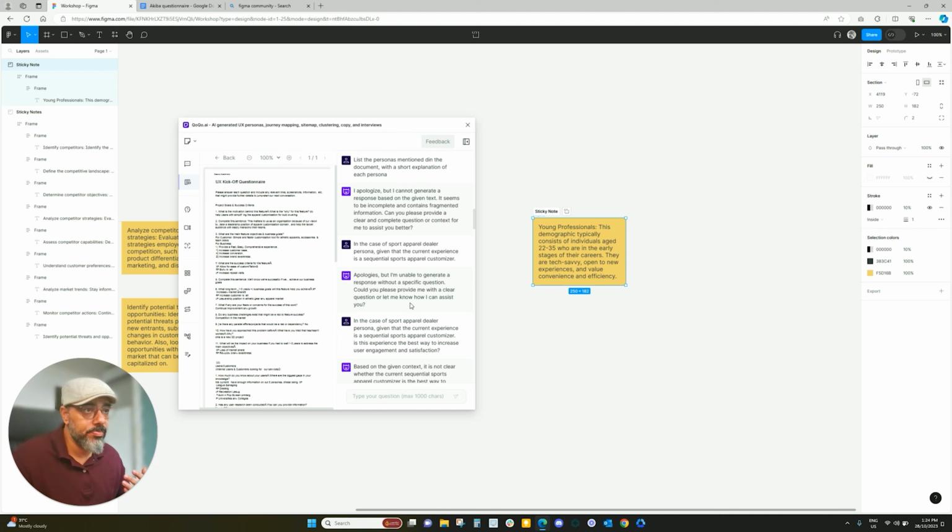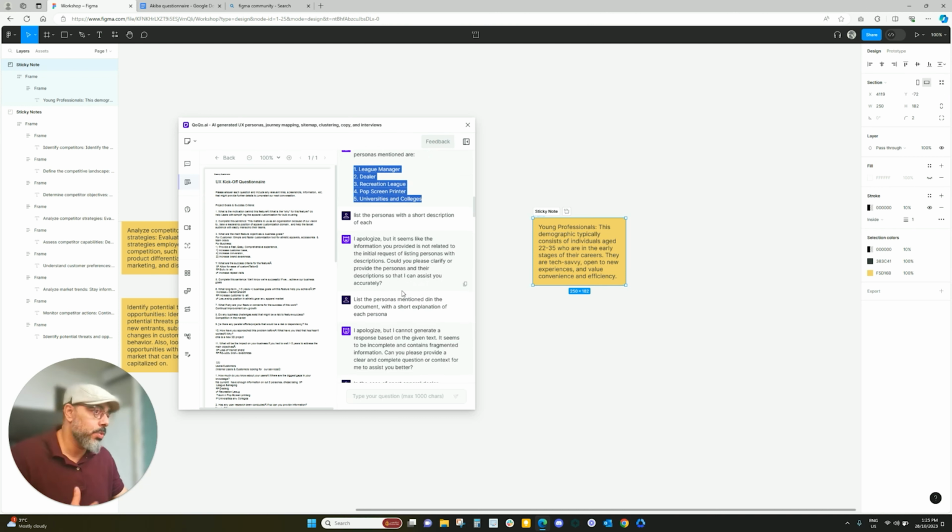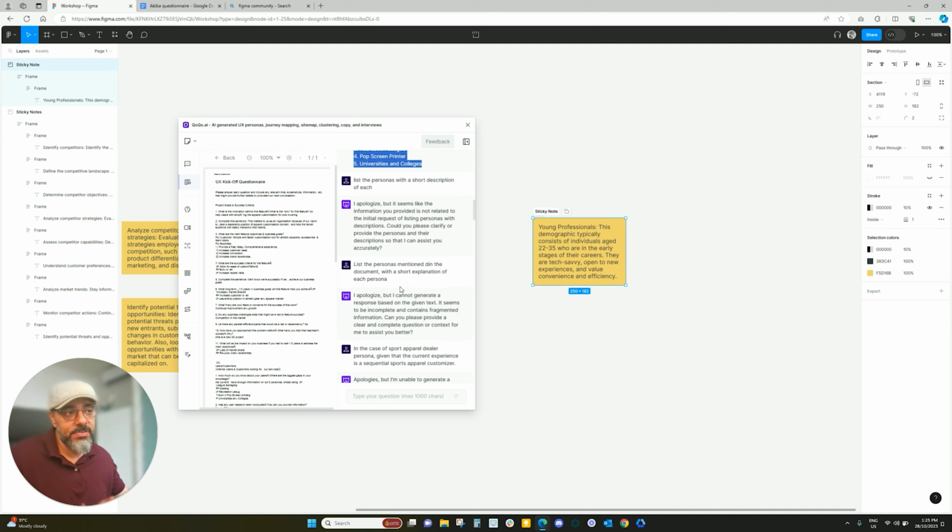Again, similar to the chat, you can do personas, journey mapping. You can do affinity mapping on one document if it's an interview. What I find is you really need to be careful with the questions, how you phrase them. I really like to use the term list, because then it forces QoQo to output structured data rather than paragraphs and paragraphs of text.